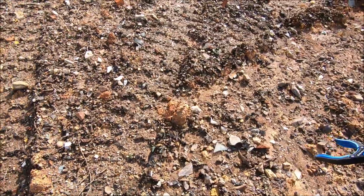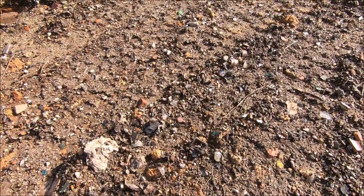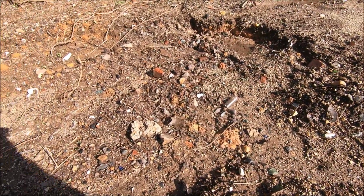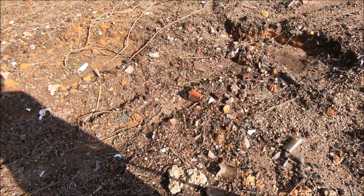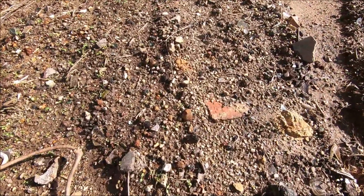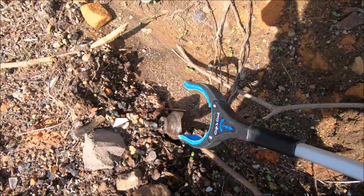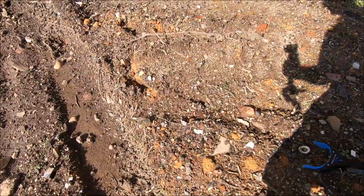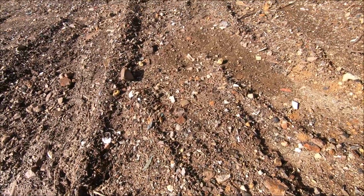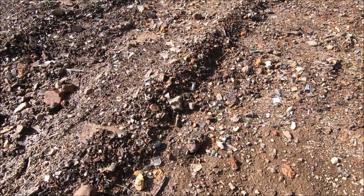There's another bottle I was going to flip the top on and show you. But I don't see it anymore. Of course, what I'd like to see laying around is just a coin of some kind. Anything, even a library cent would be neat right now. Top of the inkwell. I mean, somebody's clothes had to make it to the dump with coins in their pocket, right?